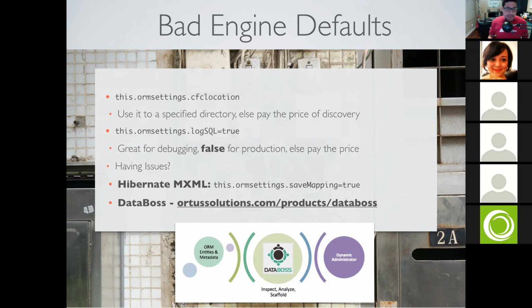And we actually created a product out of this. It's called Data Boss. And we actually released a new version yesterday. And hopefully we'll have time, I'll give you a sneak peek. And we're going to create another webinar on Data Boss. We mostly created it to facilitate the creation of apps with ORM. Right? You create one entity, you go to Data Boss, you inspect it. It'll actually create an admin for you. You can verify that what you're creating actually works, that data can actually be loaded, unloaded, that you can actually delete stuff. So it brings you the entire gamut of working with the ORM so you can do your work easier.